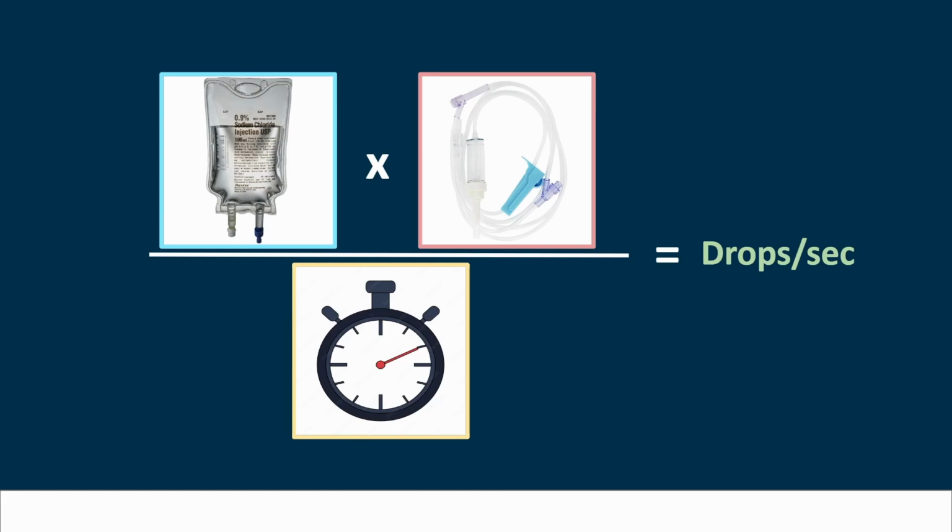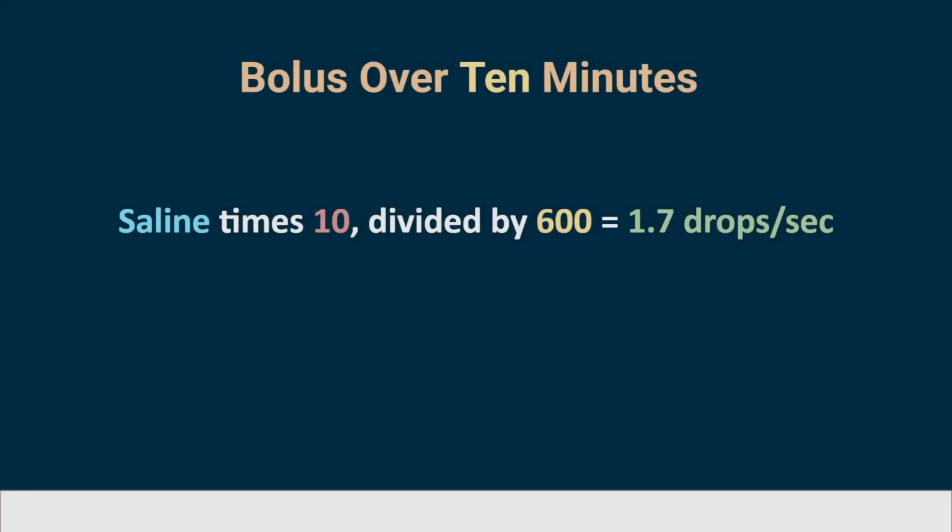So you essentially do your volume. If I said 100 mils, that's 100 mils times your 10 drop set, essentially, which is 1,000. You divide it by how many minutes? It's over 10 minutes, which is 60 seconds times 10, so it's 1,000 divided by 60, which puts you, I was going to say 2, because that's what I remember, but 1.7.